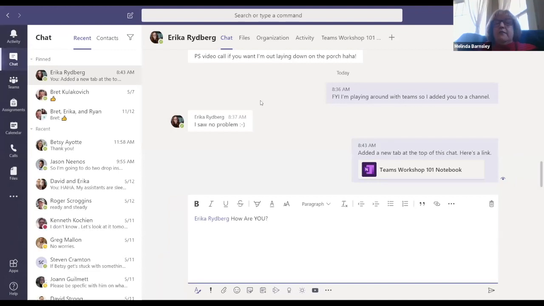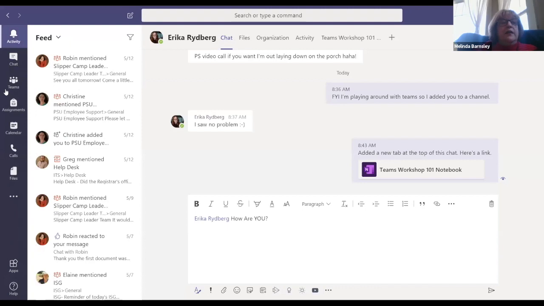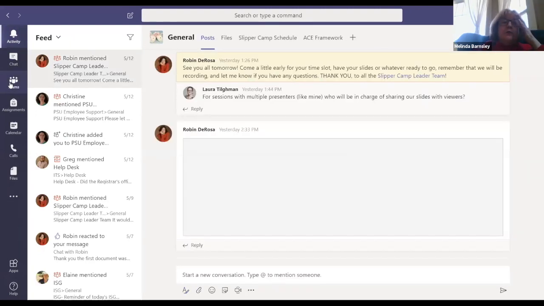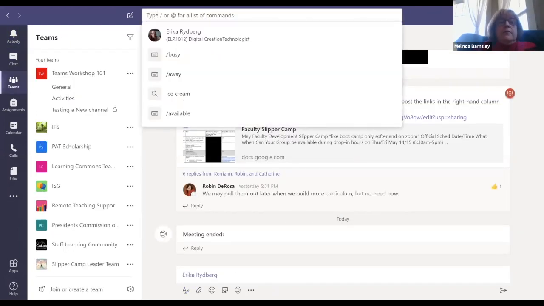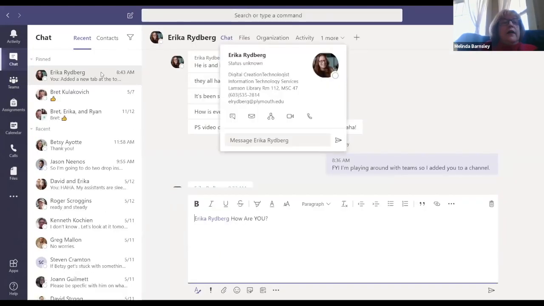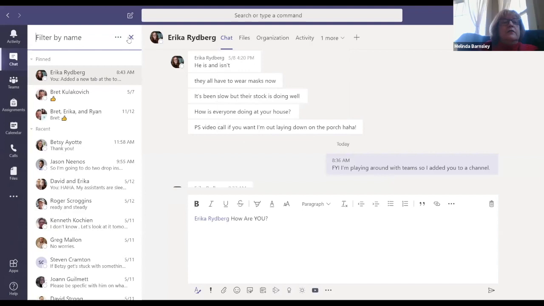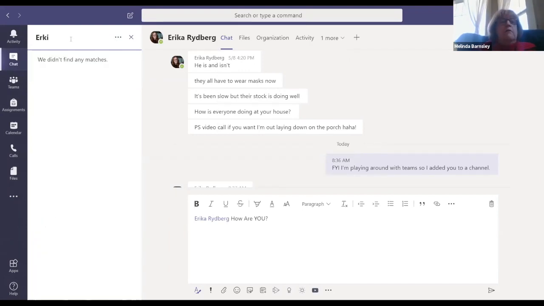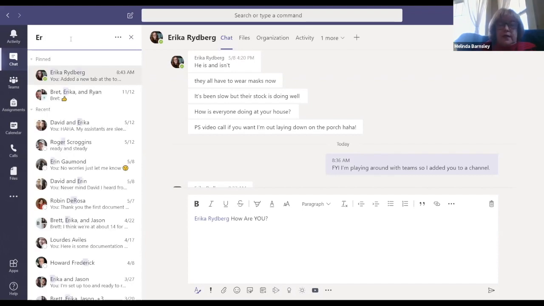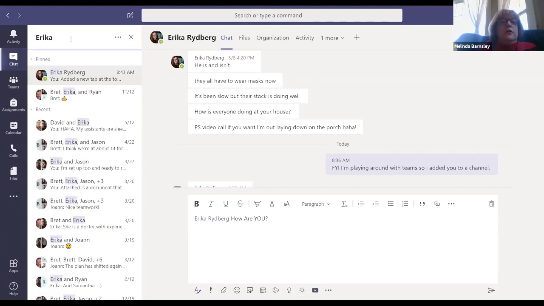And here it's showing me her chat because I'm in chats. If I was in Teams, it would show me, here, let's pick her again. Filter by name, Erica. Keep spelling her name wrong. And so it's going to show me anytime Erica was included.